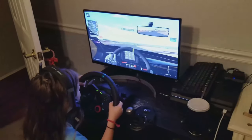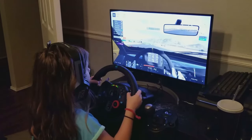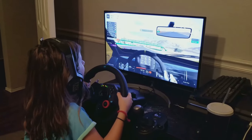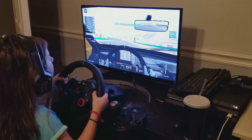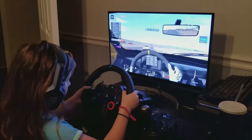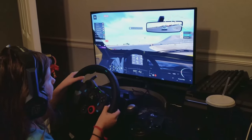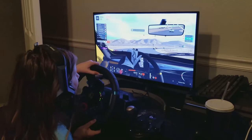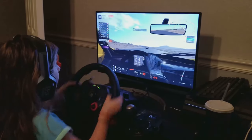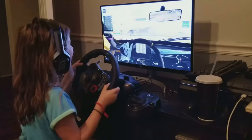Final thoughts — this is an entry-level wheel catered for people new to sim racing, and it does a really good job. It doesn't break the bank if you can pick it up for around $200. With the shifter, I paid $263 shipped, which is really the right price point for the complete package. Testing across various games it didn't disappoint — except for GT Sport's lackluster force feedback. It hard-mounts, desk-mounts, is easily portable, and has far more pros than cons. Highly recommend the G29 for any entry-level sim racer.